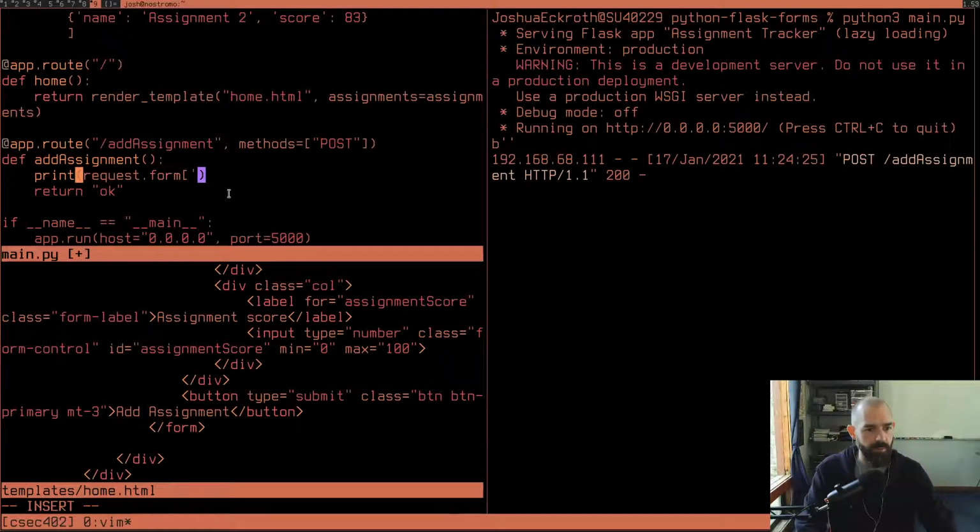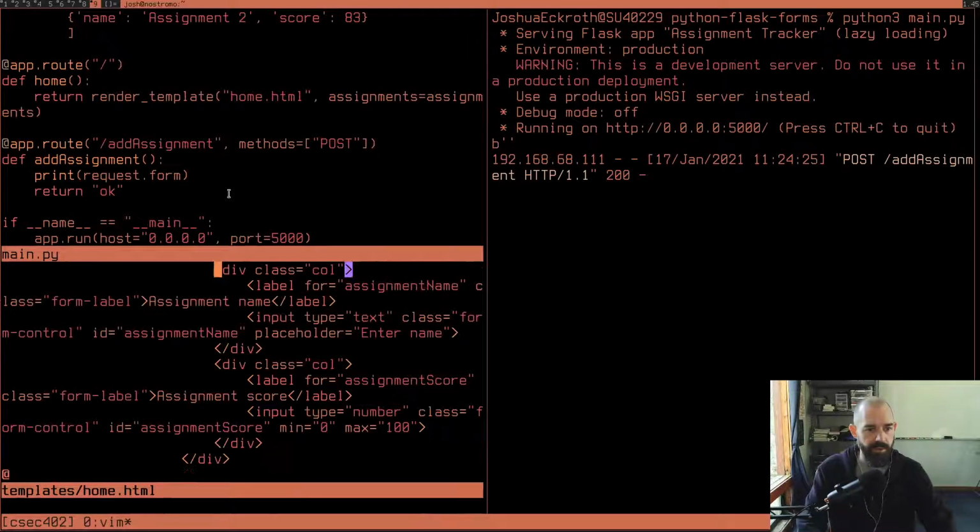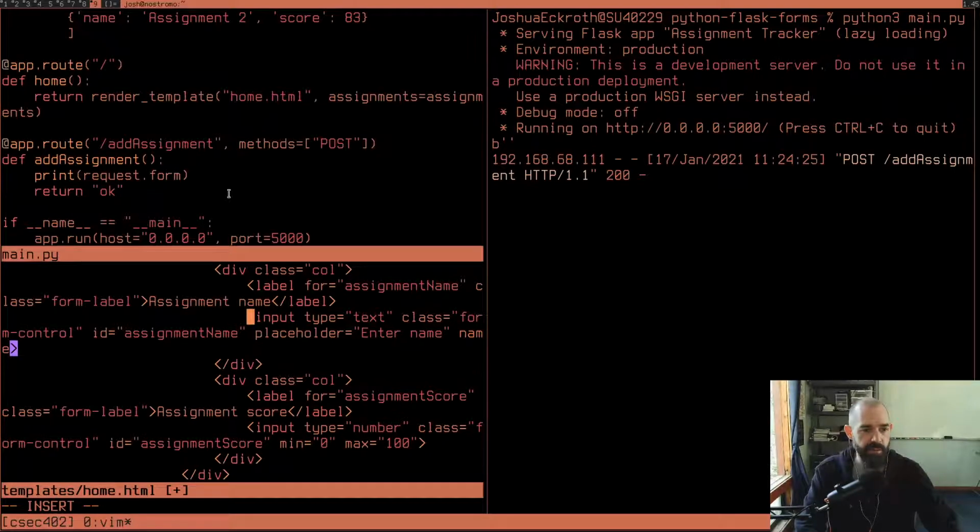Let's get the value. Oh, you know what? I forgot to put the names of the variables or the keys that will go with these inputs. So I gave it an ID assignment name, but that's not really going to be used by the Python code. I have to say name equals name, and then name equals score.